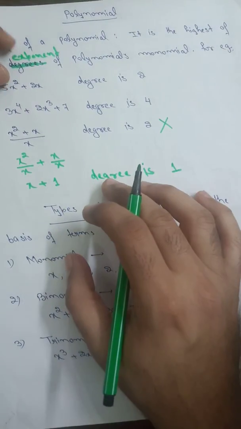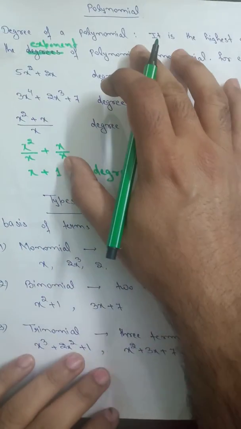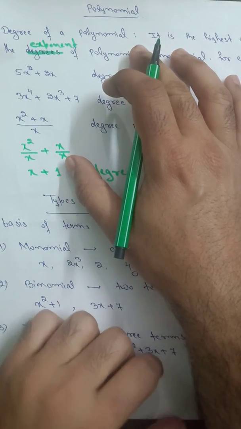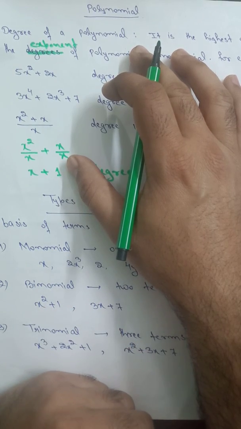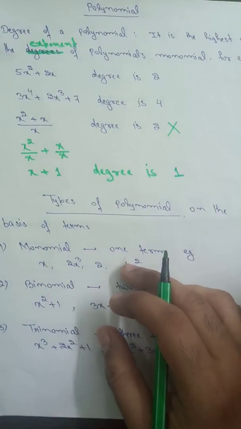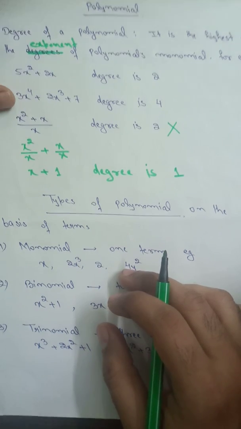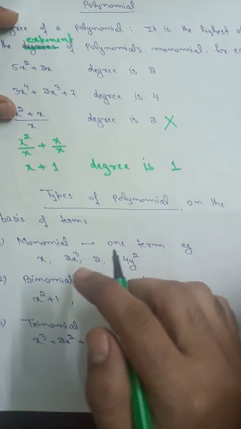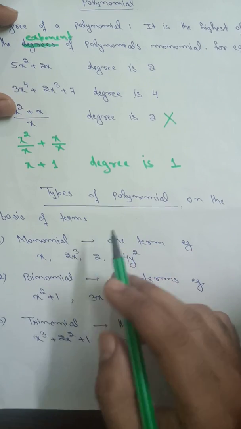First make sure that you have some written content also, because otherwise if you write every part in the video, then it will take a long time to create even a short video or to explain a small topic. So with the help of ready-made or handwritten content, we are able to explain more content even in less time. Like here we are explaining types of polynomial on the basis of terms, how many terms there are.